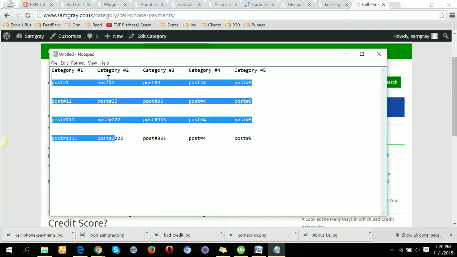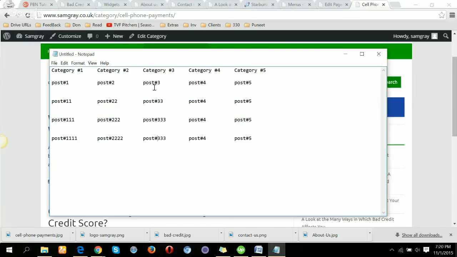Same we would do with them, with them, and with them. But we can do some randomness because Google is becoming smarter and smarter these days. So what you can do is link this one and this one, give a backlink to this one, and from this one you can link towards this post, right? So for example, from this one you can link to this one, from this one you can link to this one, and from this one you can link to this, or you can stick with this.